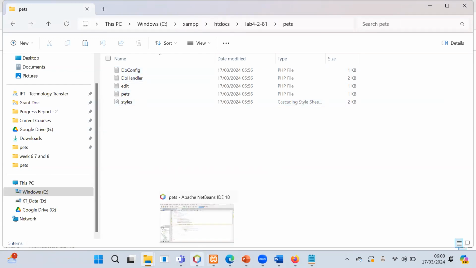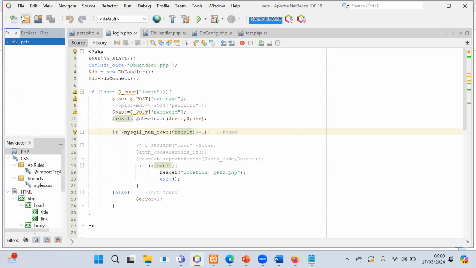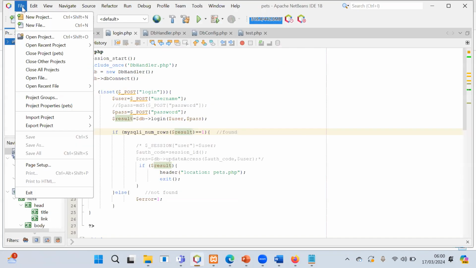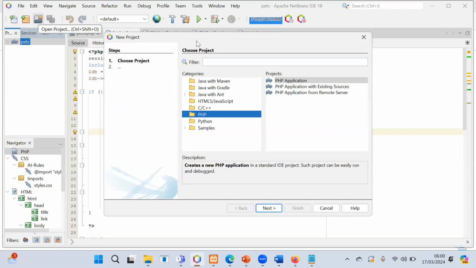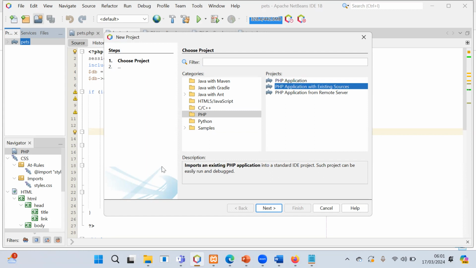So now I will go to NetBeans and say new project. I will click on PHP application from existing source.